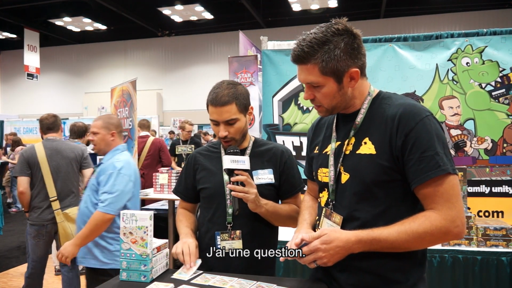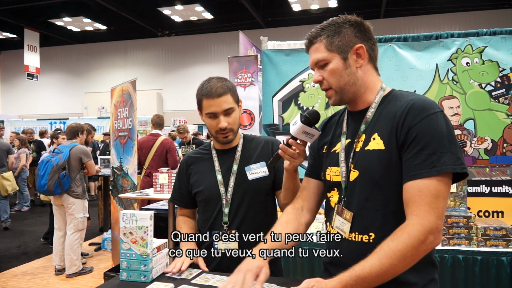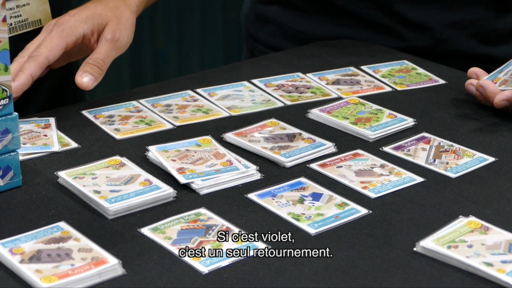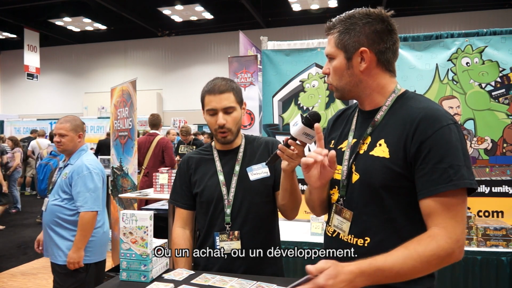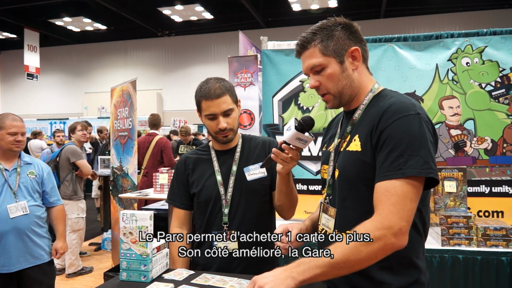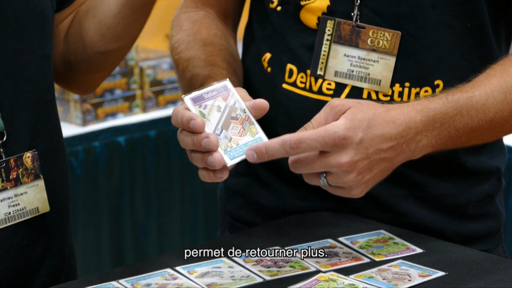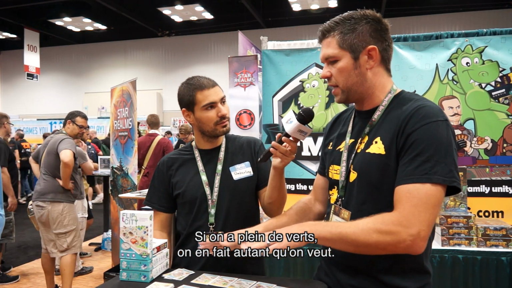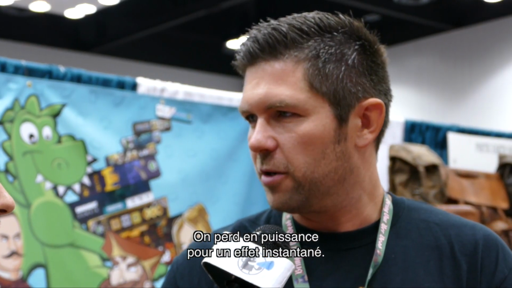I do have a question, though. Do I have to? Can I just flip this one, or can I go back in my discard to flip all the cards? When it's the green side, you can flip as many as you want. But if it's the purple side, when it's in that phase of spending your money, you can only flip 1, or buy 1, or develop 1. You can only do one of those 3. However, the Central Park itself allows you to buy 1 more, but its upgraded side, the station, allows you to flip 1 more. So if you have multiples of those, yes, you could do the purple side, but the green, it's unlimited, because you're kind of downgrading your buildings for the positive effect that is on that card.